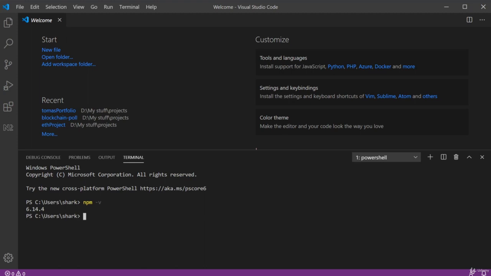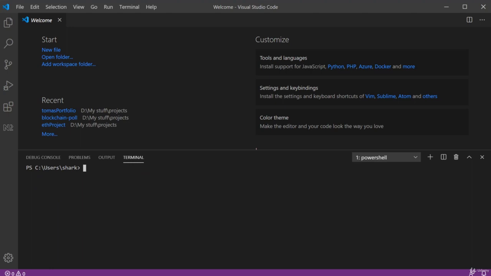In case you get an error saying unrecognized command, that means Node.js with npm was not installed successfully, so you have to install it. After it is installed, restart the terminal and try npm -v again. In the terminal we can also run the cls command on Windows, which will clear the screen just for more readability.